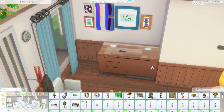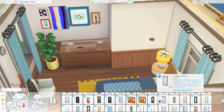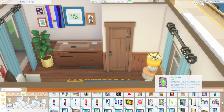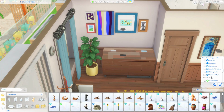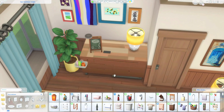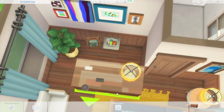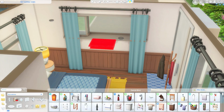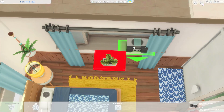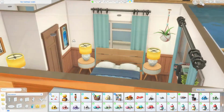They all have a coat rack, an armchair near the door, and a plant. And then I use a little sign from Get to Work, and it's actually pretty big. It's supposed to be like one of those chalkboard street signs outside of a business or something. That one right there. I size it down twice, using the Control or Shift bracket key, because it kind of looks like a welcome to the storage container motel. Here are the rules, or here's how you access the Wi-Fi. Here are the extra towels, that kind of stuff. I thought that was kind of cute, and there are certain swatches that match the color schemes I went for, so I was really excited about that.